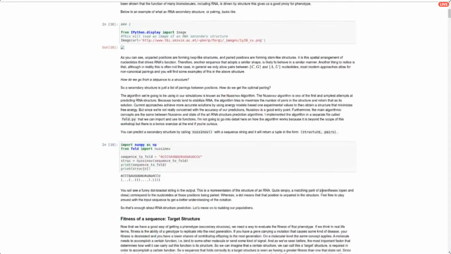And finally, this paper, which explores evolutionary distances between sequences.